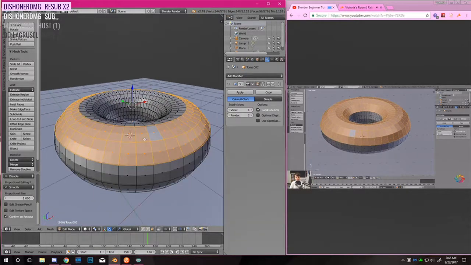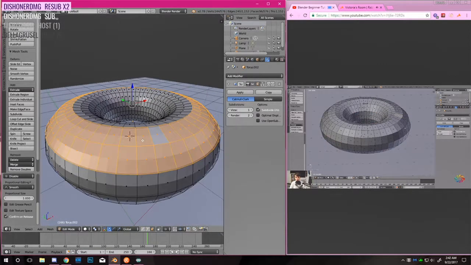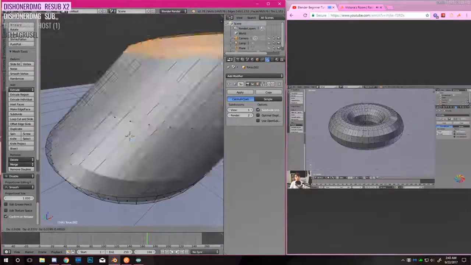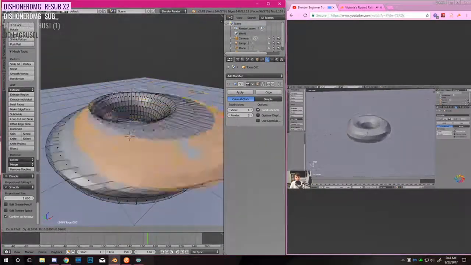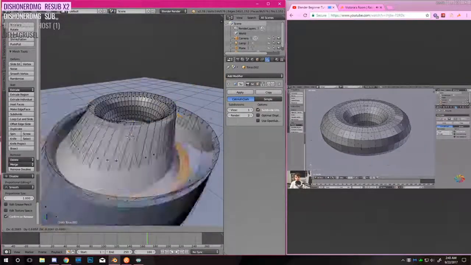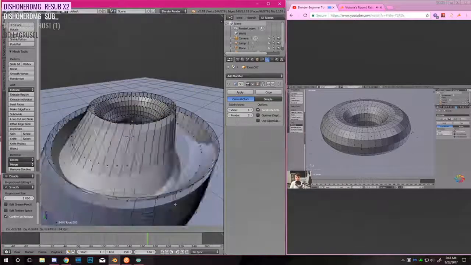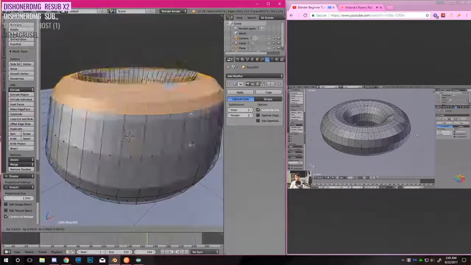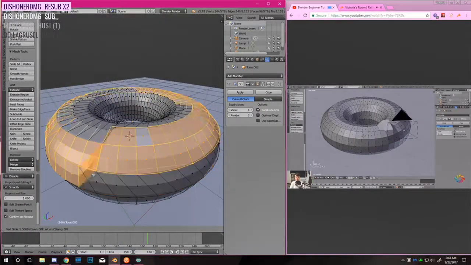Now, when you've actually selected something, if you push G, it allows you to move it, okay? And all those keyboard shortcuts that we learned before, rotate, scale, all that stuff, that works in edit mode as well, which is a really cool thing. So I can rotate this, okay? I can scale it. I can move it. I click G.